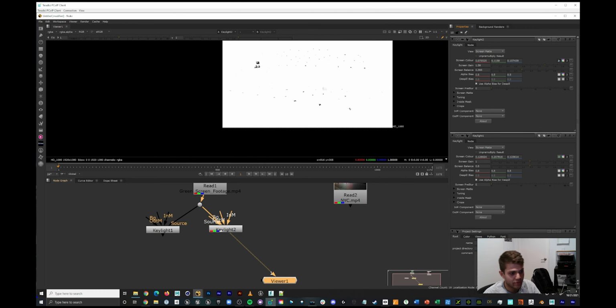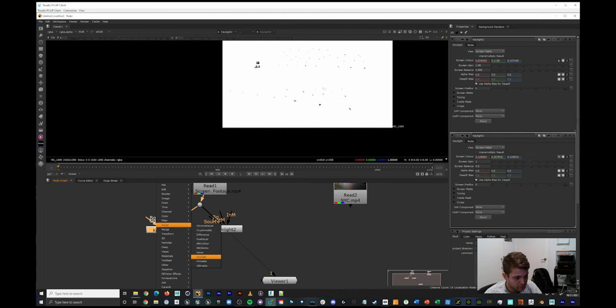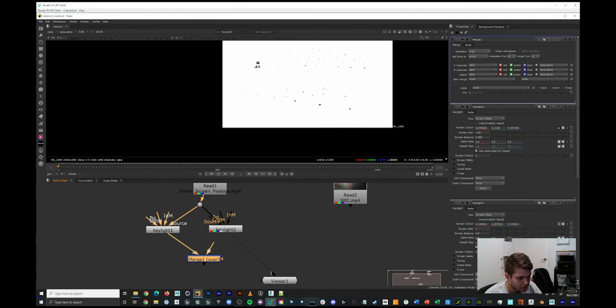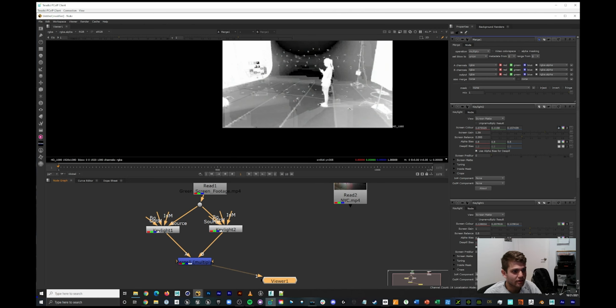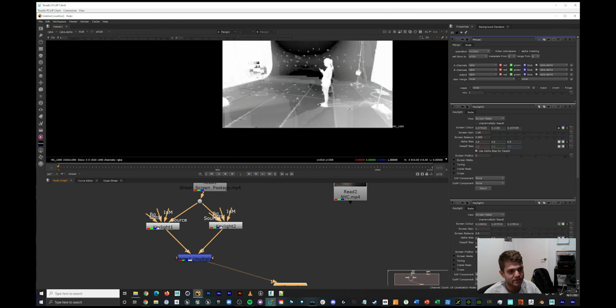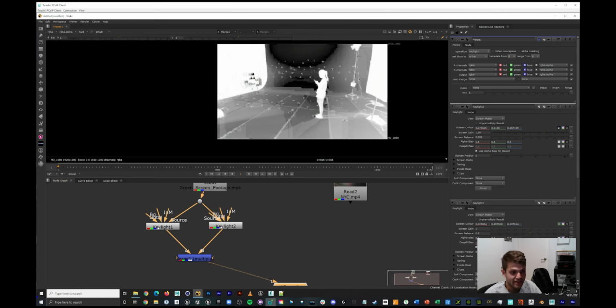So we want to get rid of the matte of that, and then we want to merge these two. Merge. You could also just press M. And so we're now merging these two, and we want to make that merge multiply. And there we go. So that's almost there. We'll probably want to do a little bit of adjustment to get the alpha looking better, obviously. But we'll get there.